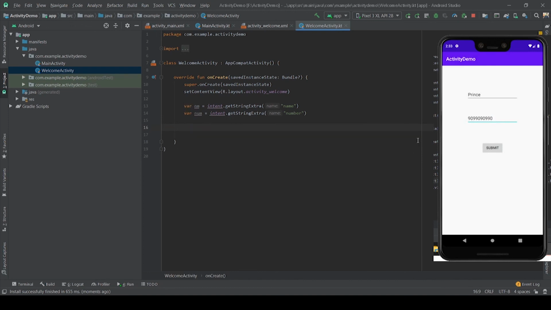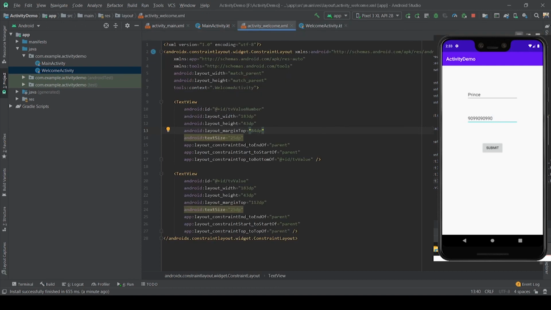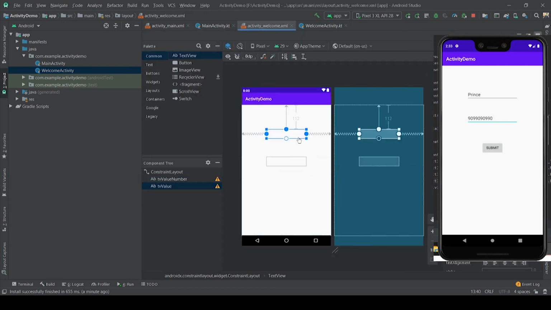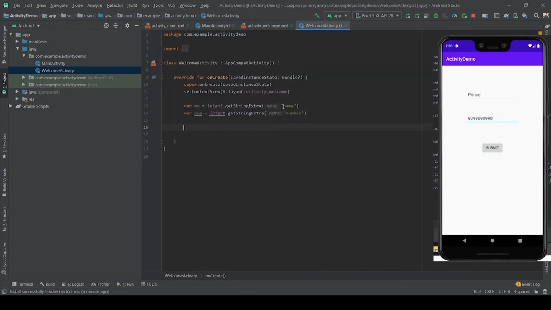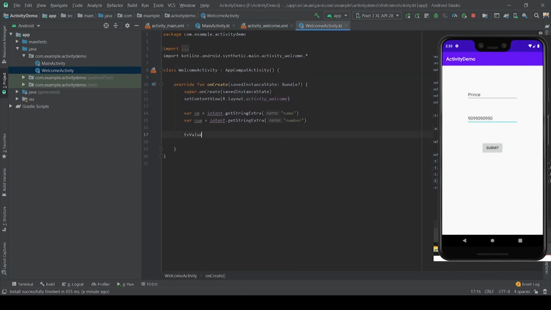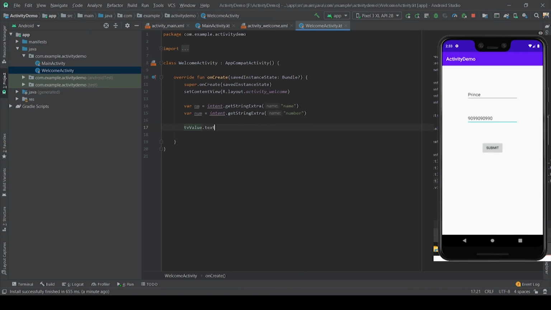I want to set that value on my text views, that are TV value and text view value number. So TV value dot text is equal to nm, my variable. This will set the text value of nm.